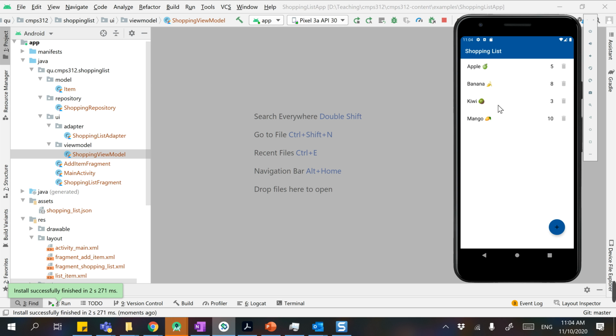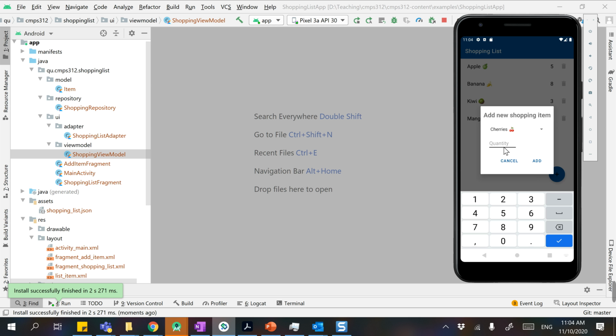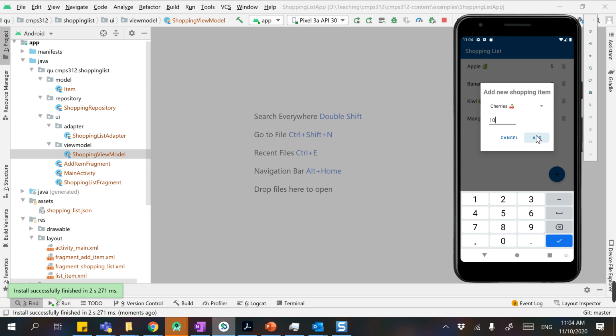Here's my shopping list. What I can do, I can delete and undo. I can also add. For example, I can add here cherries, 10, and add. If I add something that already exists, the quantity will be updated. So if I do here apple, another 5, you watch this.